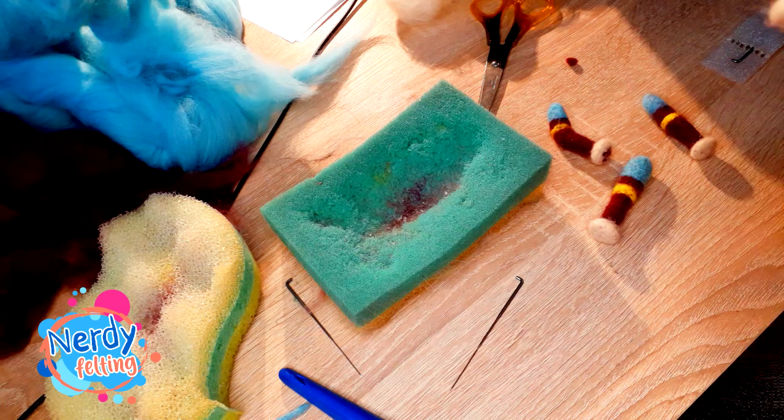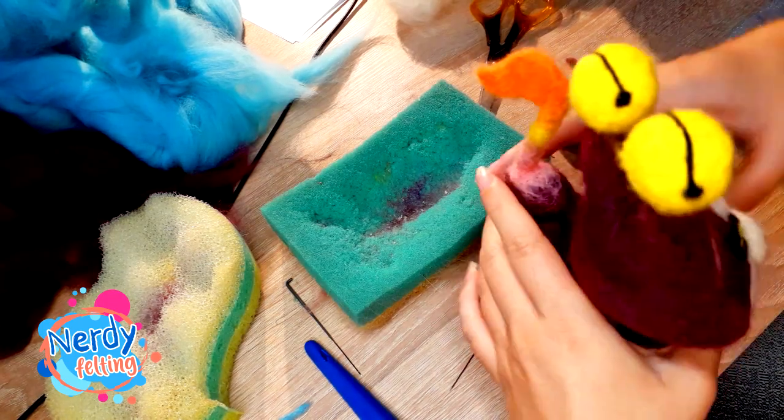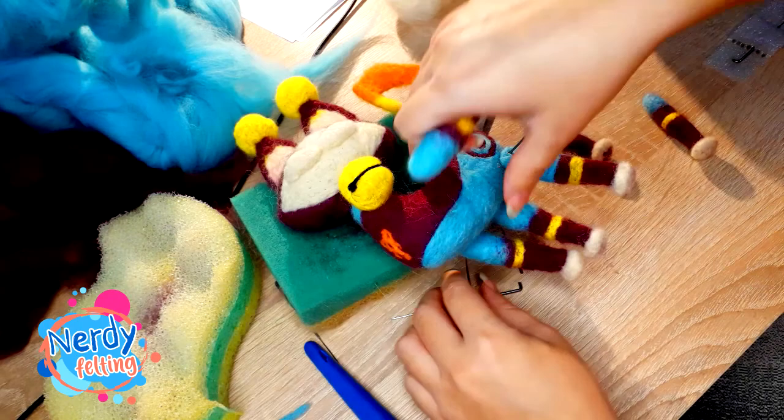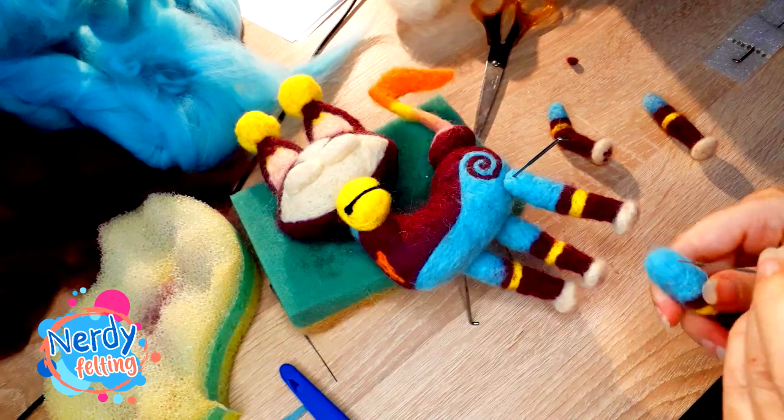With this check, I saw that the last pair of legs I've made was too short, and I could add more wool to make them longer. Of course, legs held on the needles won't be very stable, but it will help you see length problems and it will help you connect them down.